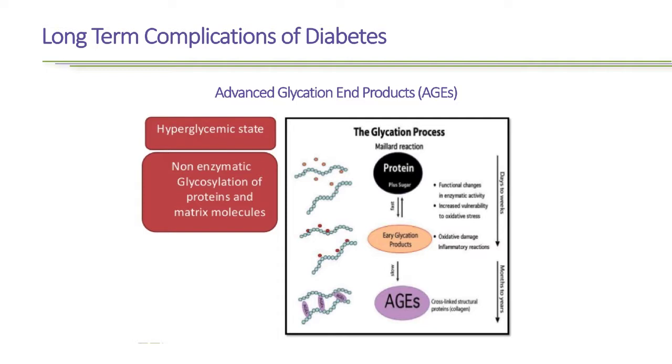So when you have the bonding of glucose to a protein, you develop advanced glycation end products, or AGEs. So here you have a protein, and these are glucose molecules that bind to the protein molecule, and you end up with advanced glycosylated end products. And these are inflammatory, and these are what cause many of the long-term effects of type 2 diabetes.